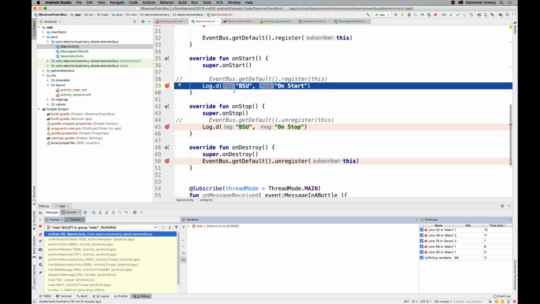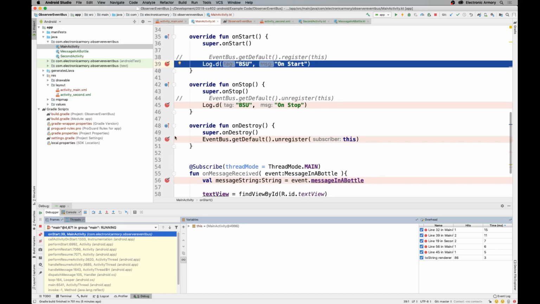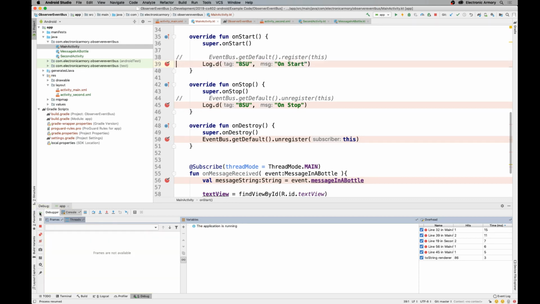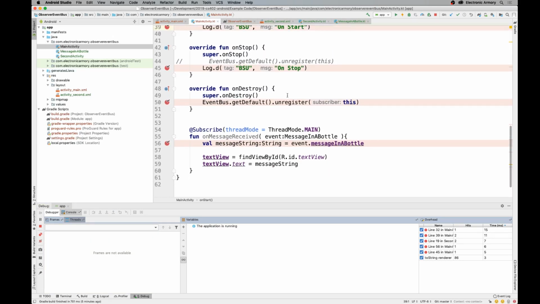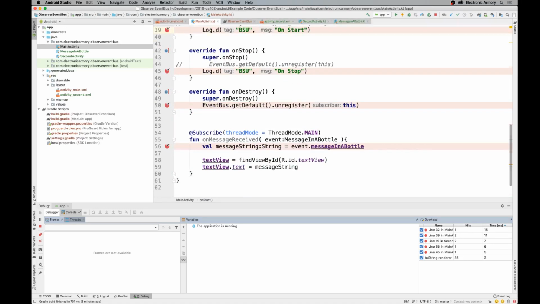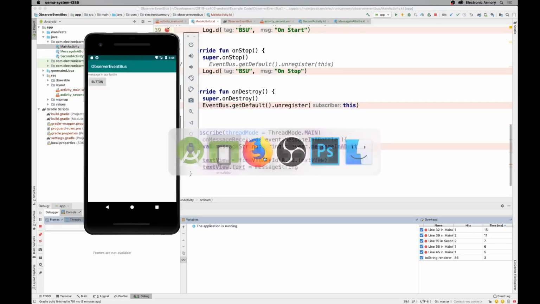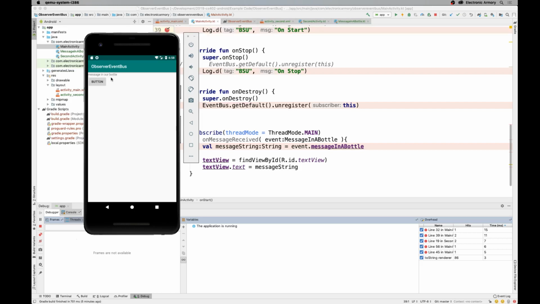OnStart gets called, and we're starting the activity, at which point we would register. But again, we put that in the onCreate. And let's see, play through that. Go back to our emulator, and there's our message, and we can complete that cycle over and over again.